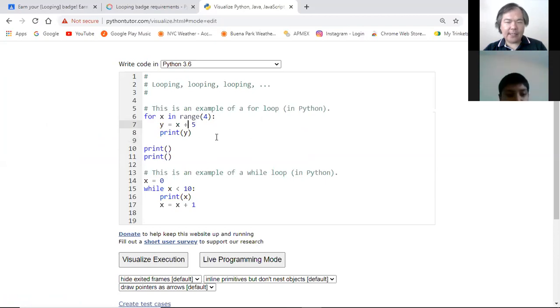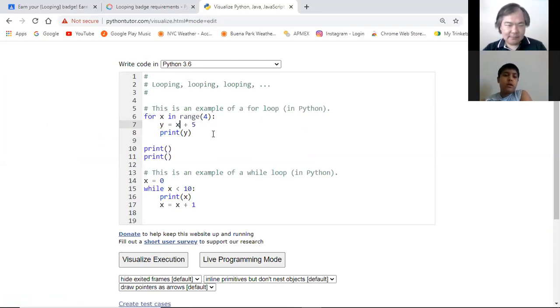So how do I get this to print out multiples of 5? What do I need to do to print out multiples of 5? y equals 5 plus 5? No, if I do that, then y will always be 10. Where's the x?